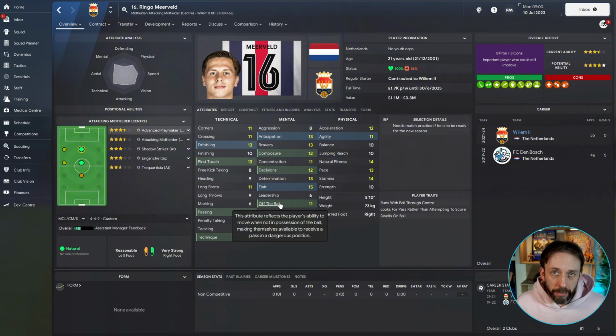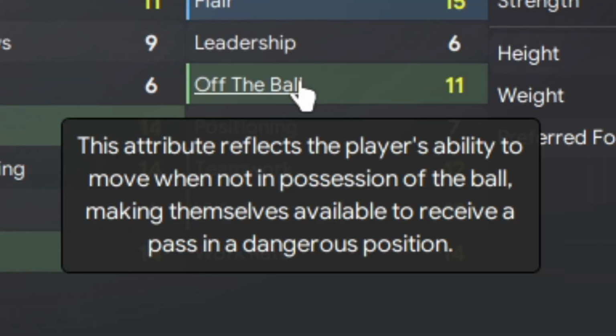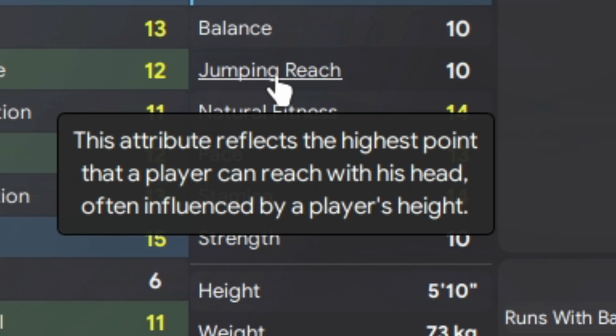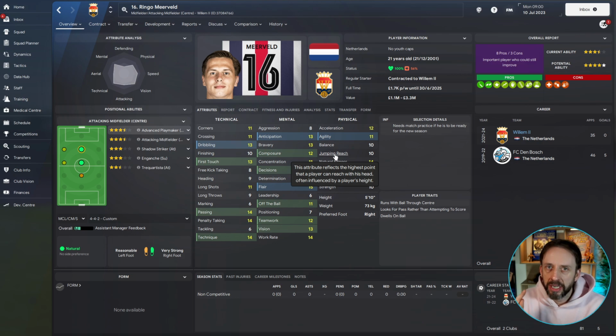Off the ball will come in for the players receiving the ball. This reflects the player's ability to move when not in possession, making themselves available. We don't want them staying still, and we want the passers to be able to pick them out wherever they are on the pitch. The next one is pretty self-explanatory, and it's jumping reach. This attribute reflects the highest point that a player can reach with his head, often influenced by a player's height.